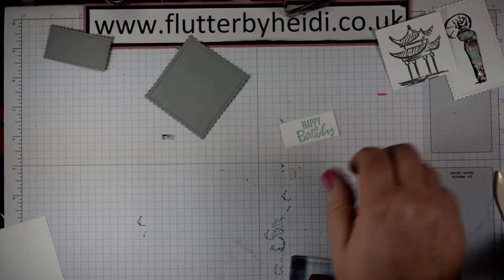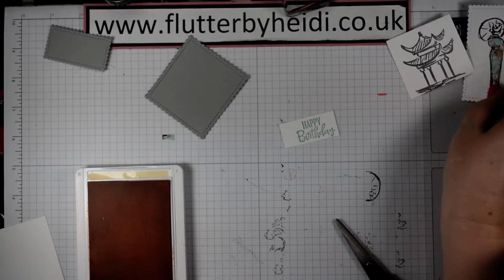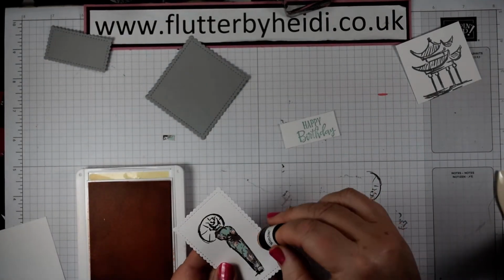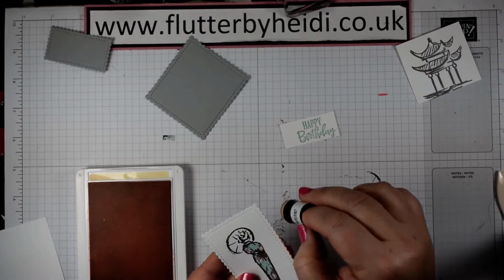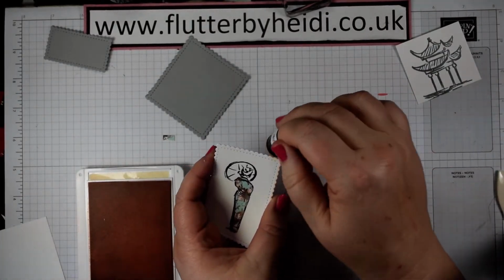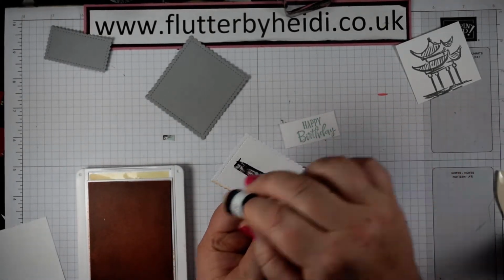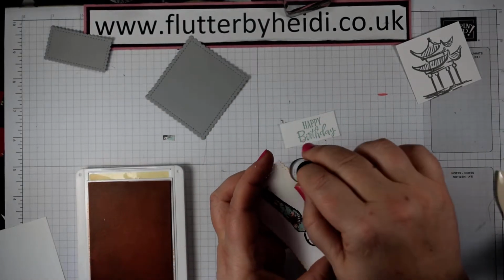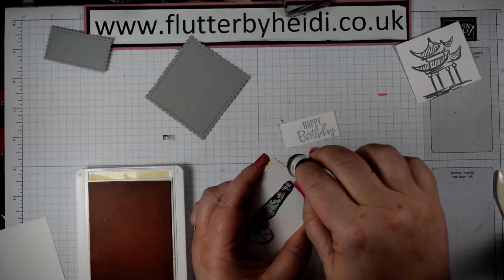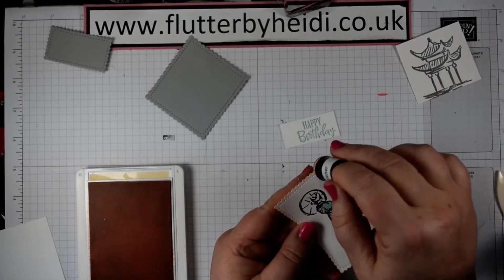Now, hopefully this should be fairly dry now, so I'm going to come in and do a couple of things. First of all, I'm going to sponge the edges. I decided I didn't want an extra layer on this, so I'm just using a sponge dauber. You could add a layer of cardstock if you wanted to, but I'm just brushing on the edge to give it a subtle sense of colour. Really easy to do, whatever your preferred method is. I just happen to have my sponge daubers out to hand. There we go. Okay.